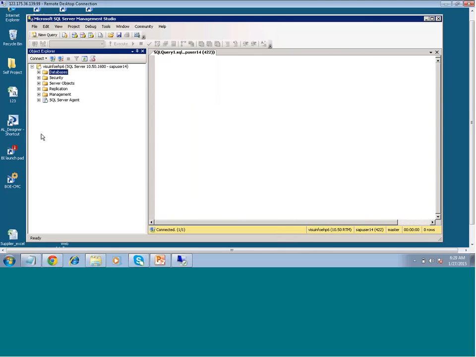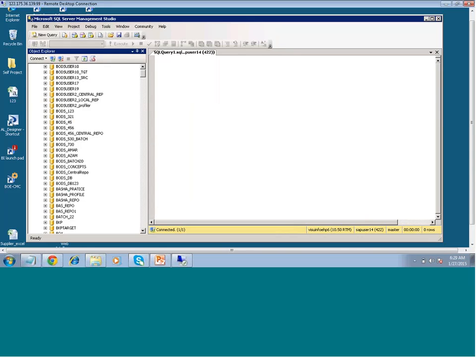I've created one database, which is SAP user 14 underscore central. Now I'll try to create a central repository in the database that I have just created. I will set the database type as SQL Server.